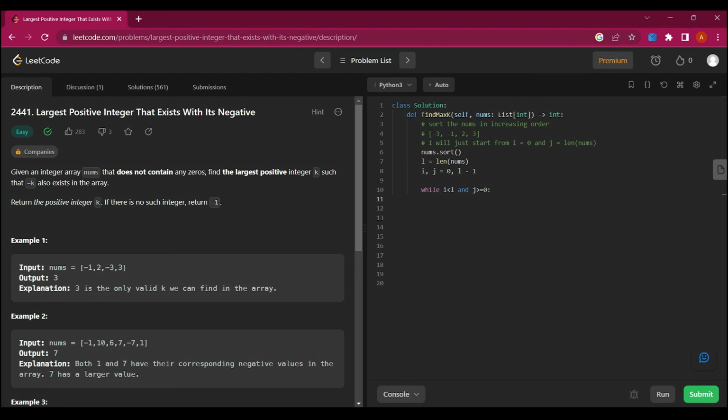So what I have taken here is that I is starting from 0, and it runs till the condition is false. The condition will be false when I reaches the length of nums, that is my L, and J will reach the false condition when it is a negative value, meaning a negative index of J will return us a false value. So while these conditions are true, just give me the output.